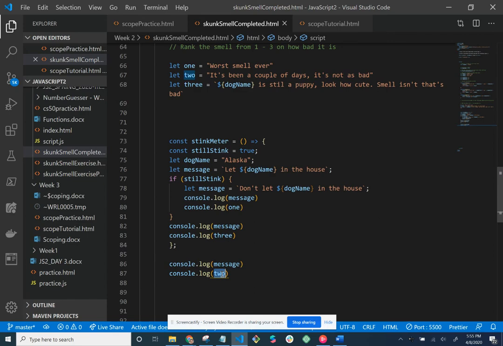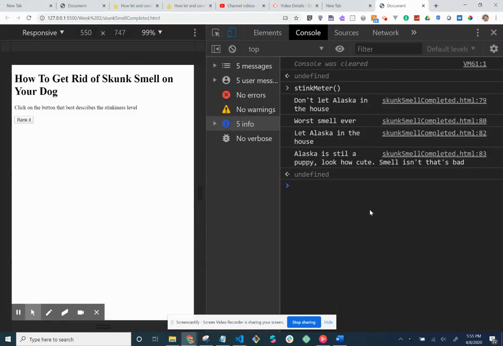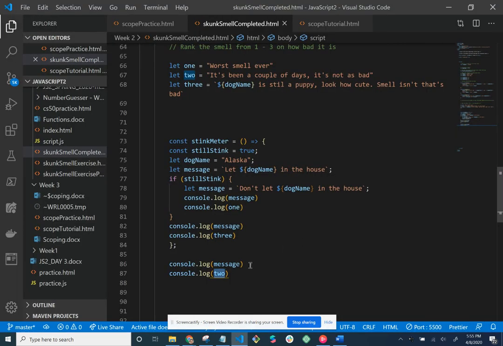And then on console log 2, I don't know why it didn't appear, but let's go ahead and type in 2. It's been a couple of days, it's not as bad. So those are the different ways that you can play with this and develop an understanding of scope.